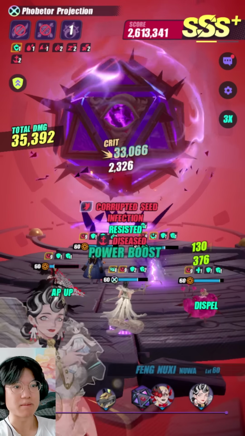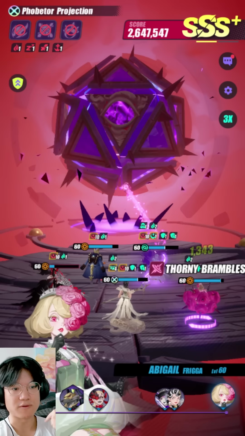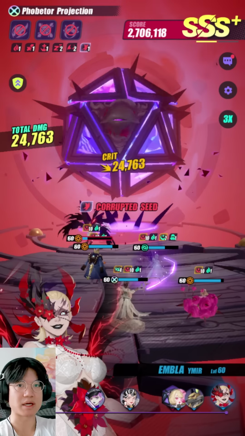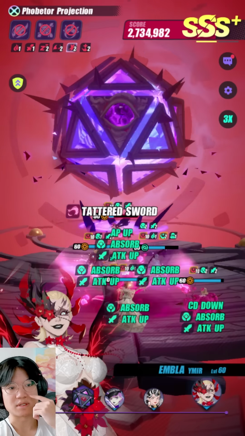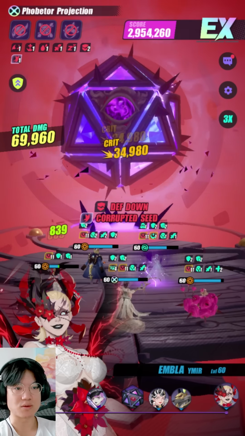But if we were to maybe make her full control, right? So reduce her attack power, reduce her crit damage, just more focus on accuracy, more focus on speed, then I think this team can actually perform a lot better. So the rest of your DPS Espers, they can just sit back, relax, do the damage that they need to do, and she's going to be able to control Phobetor the way that Phobetor needs to be controlled. So that is Phobetor.